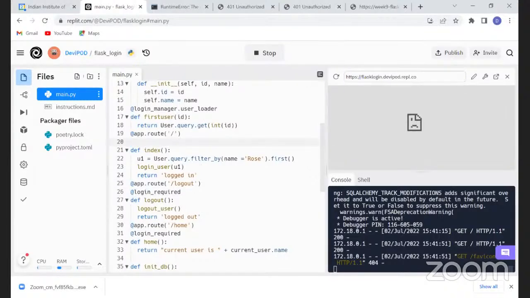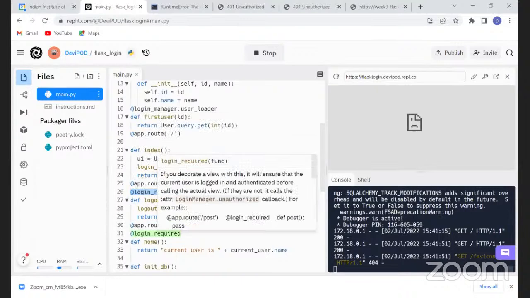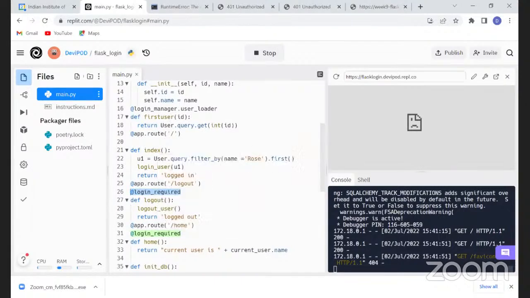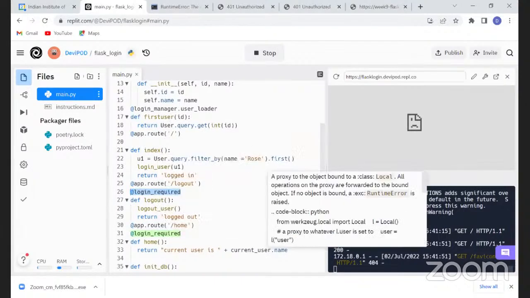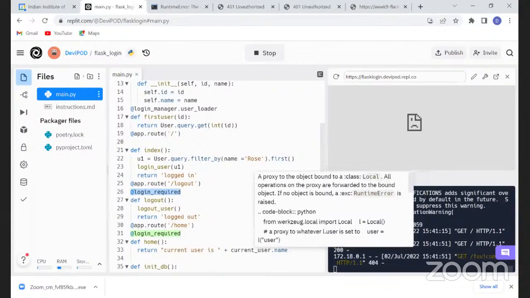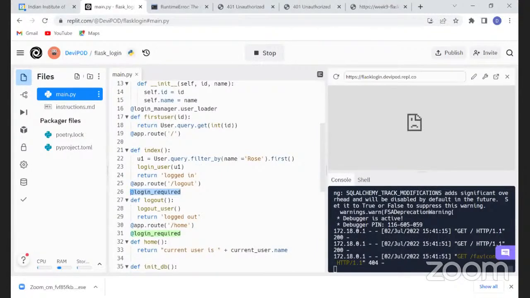And for logout, only if he has logged in, he can log out. So here as well as here, the login credentials are checked. If those login credentials are correct, then only it can retrieve that current user information. Otherwise, it will represent as an unauthorized user, right?